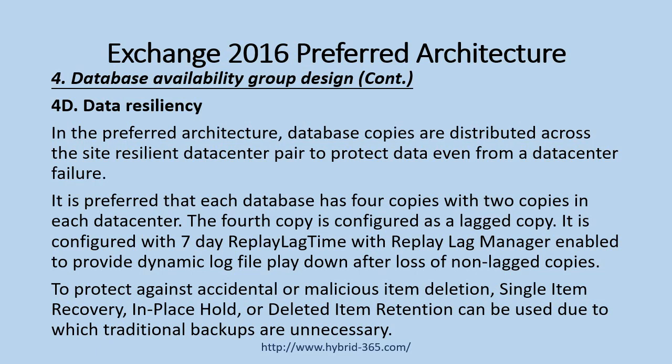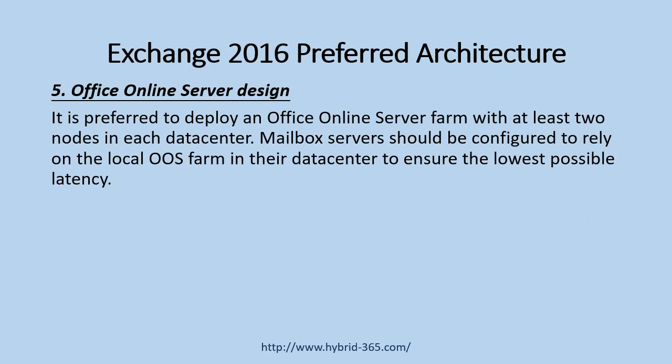To protect against accidental or malicious item deletion, single item recovery, in-place hold, or deleted item retention can be used. Due to these features, traditional backups are unnecessary. Lastly, it is preferred to deploy an Office Online server farm with at least 2 nodes in each data center. Mailbox servers should be configured to rely on the local Office Online server farm in their data center to ensure the lowest possible latency.